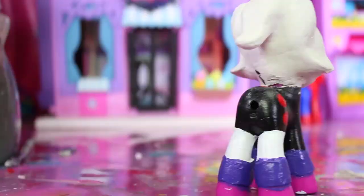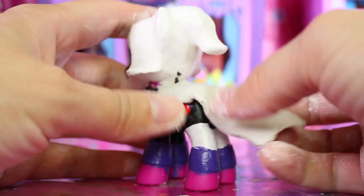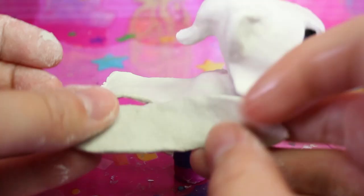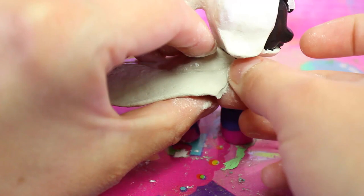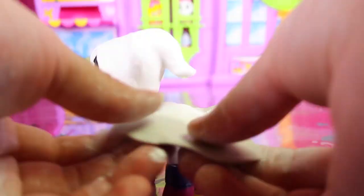Next, we'll take a flattened rectangle shape of clay and position it on the back of the pony. And I'm using a bottle of paint to prop up the clay so it dries in the shape that I want. Once that piece is dry, we can add another flattened piece of clay to one side. Let that dry, then add another piece on the other side.